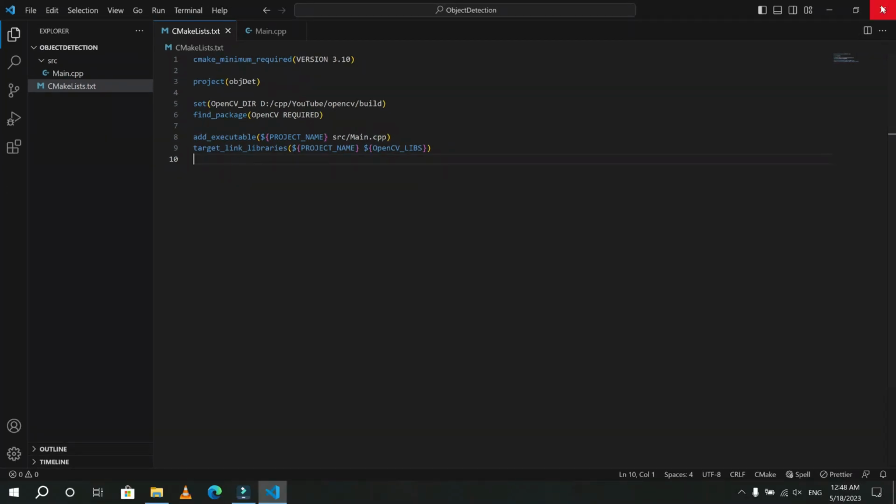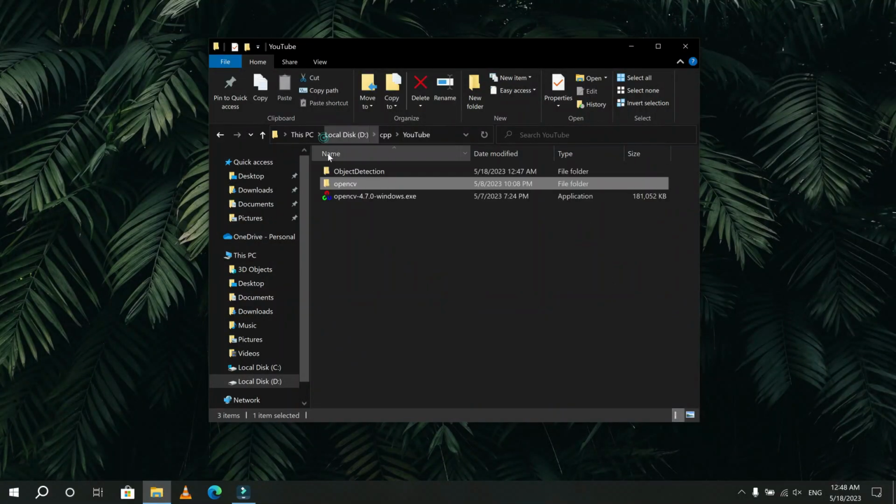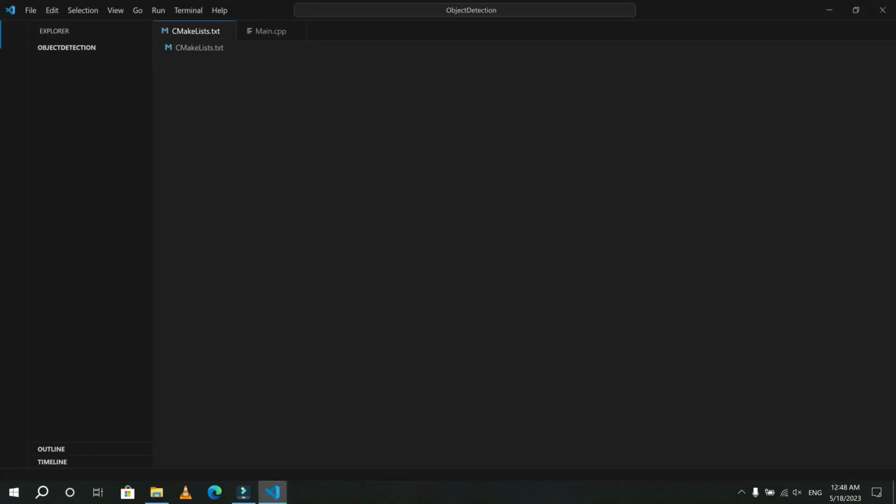Once you're done, save the text file, then close and reopen VS Code and get ready to configure your CMake project.